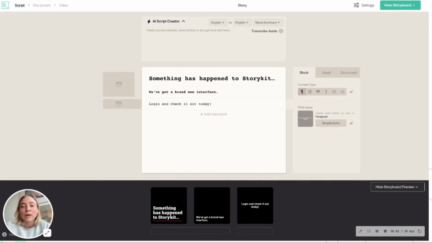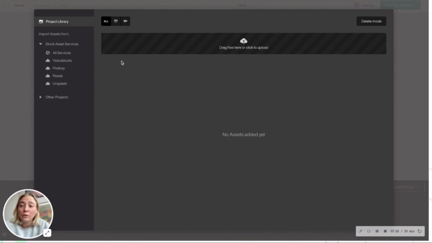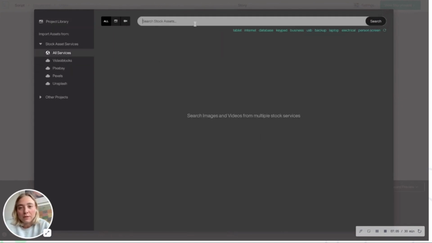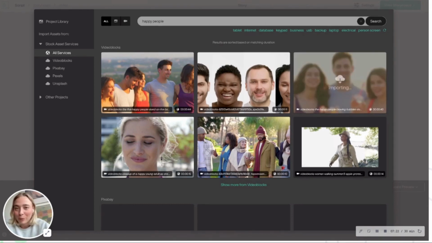So we've added the text, we have our packaging proposed for us. I don't want to change anything here. The third most natural step would be to add assets, and I'm going to do that here on the left side. And same procedure as always, you can decide whether you would like to upload your own content or go with any of the stock images, for instance. I'm going to search on a very generic term, happy people. That's always a safe one. And then let's just stick to this one and import it. You can't really go wrong with happy people, in my opinion.